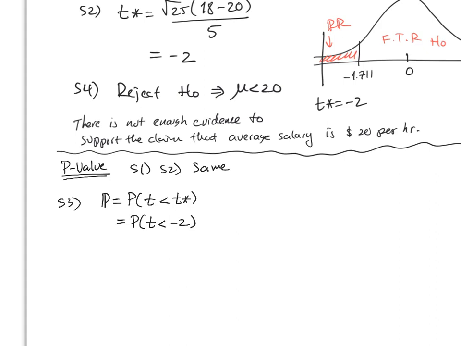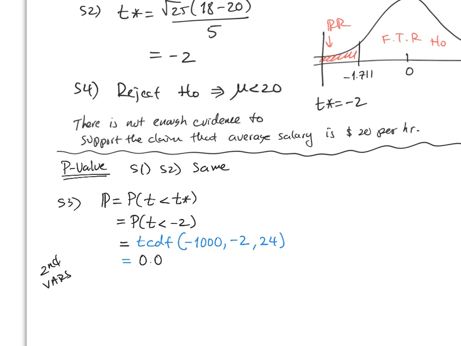Okay. So if you use the calculator, so take out the calculator, you need to go to second variables, just like the same way you did before for the normal. But instead of picking normal CDF, pick t CDF. And then the lower bound is going to be minus 1,000. And the upper bound is going to be negative 2. And the degrees of freedom was 24. How much is that? What is it?